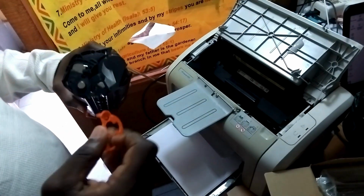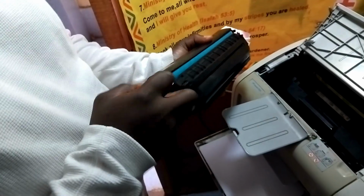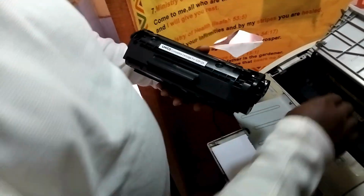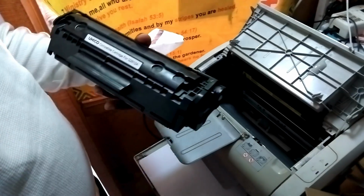In this video: how to open the HP LaserJet 1020 printer, removing the old toner cartridge, installing a new toner cartridge correctly, tips to avoid printing issues, testing the printer after installation, compatible toner cartridges, check HP 12A, Q2612A.